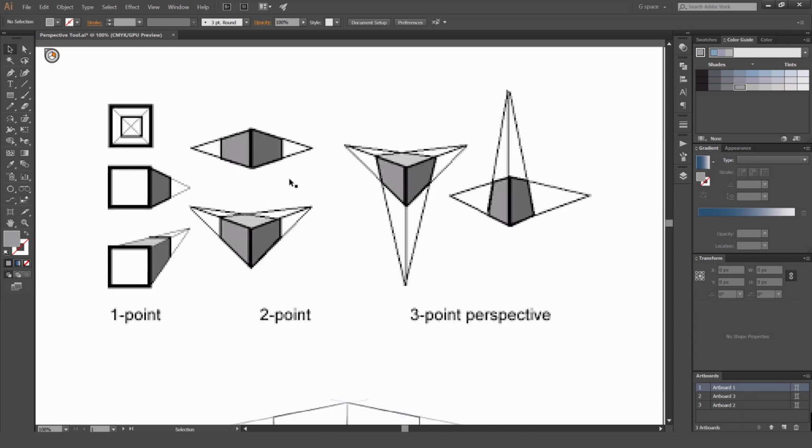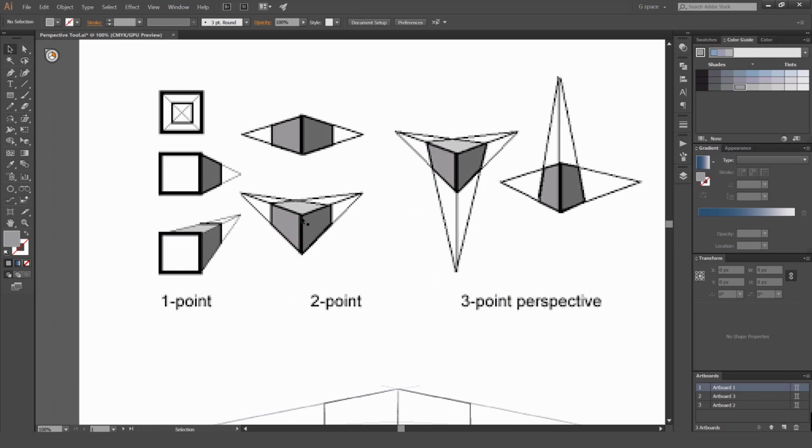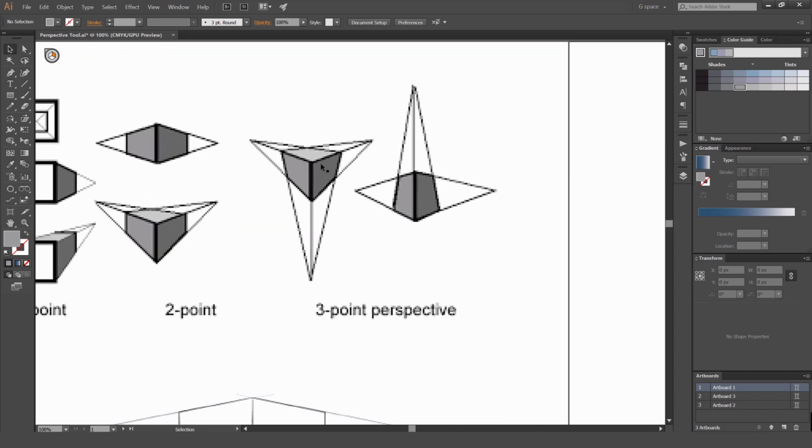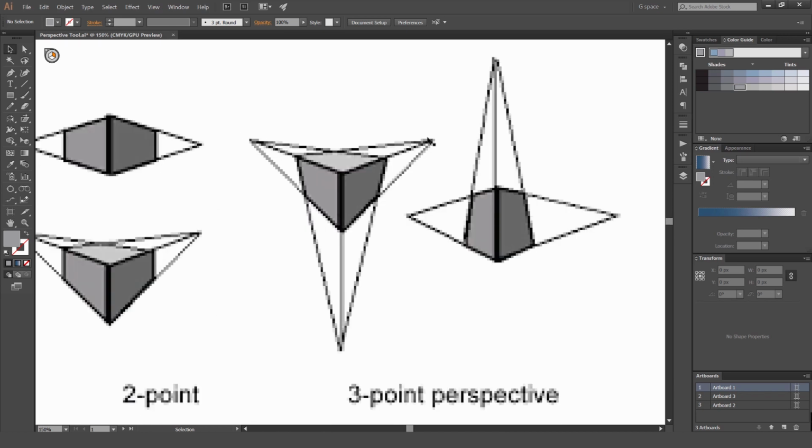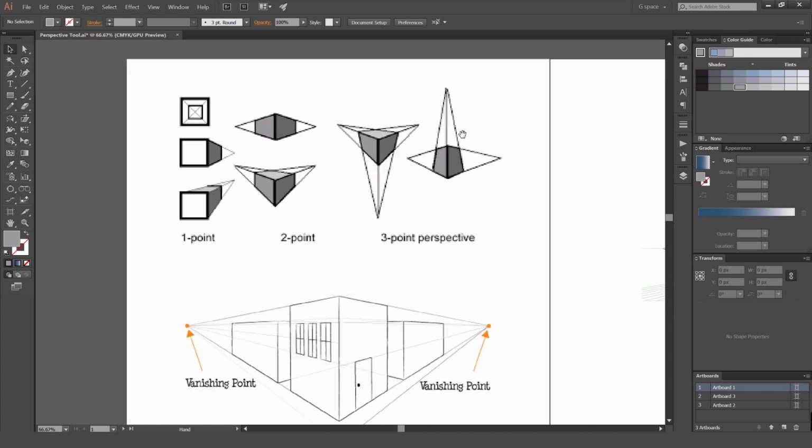2 point perspective is the most common because it allows objects to protrude and gives that sort of effect. A lot of times I use it when I'm doing isometric objects or isometric design, so it's really handy to use this tool sometimes if I want to do that. And then finally, you've got 3 point perspective. You can see it's got a more 3D look. It's got 3 vanishing points. So it's got the horizon line up here, and then it's got a vanishing point down here. And it gives you that really cool 3D effect.